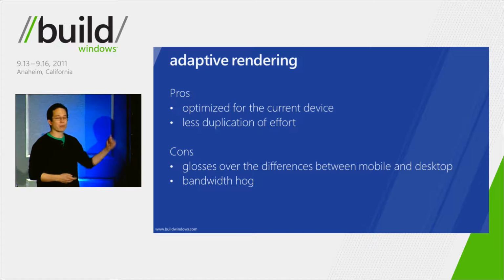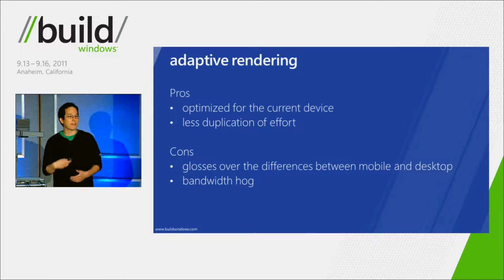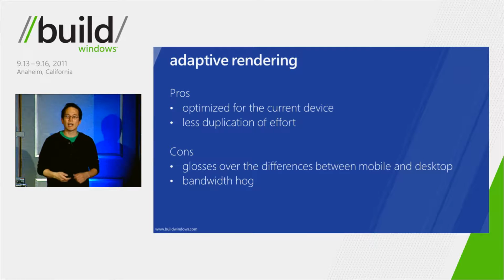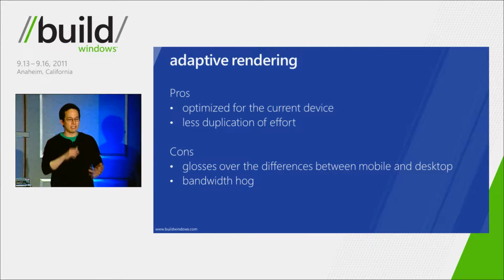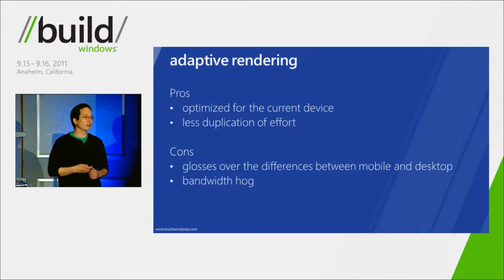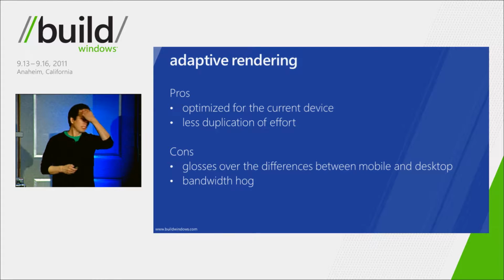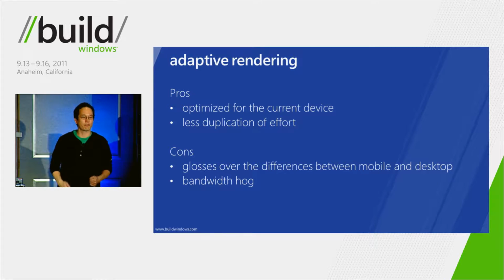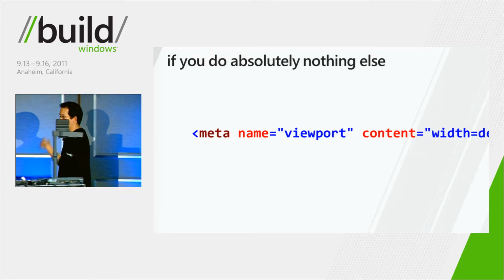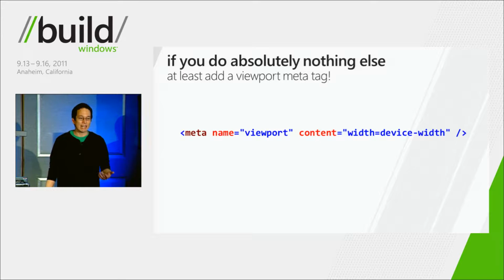The other thing is it's a bandwidth hog. Especially when you think about other countries where they meter bandwidth and they charge for it. I'm sending out everything that either a desktop and a mobile device needs, even though the mobile device doesn't need all that extra stuff, all the extra CSS or all the extra script files. And so if you want to really optimize the bits you're sending over the wire, adaptive rendering doesn't go far enough.